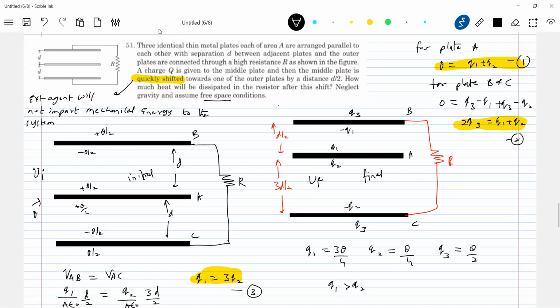The simple idea: now you know capacitance. The system is having a charge, and you are disturbing the capacitance. So definitely there'll be a flow of charge to the resistor, and due to that, heat will be generated. So what you are thinking is that when you move from initial to final, the charges will remain, and after bringing to the final position the charges will appear, and then the difference in energy the system will give to the resistor. No, the moment plate A starts moving, a current will flow to the resistor R and heat will be generated. This was the phenomenon.